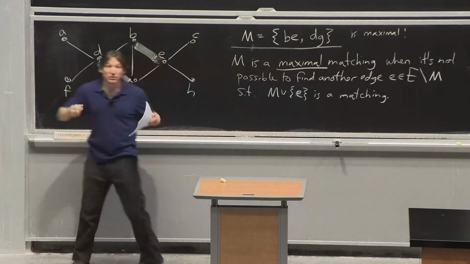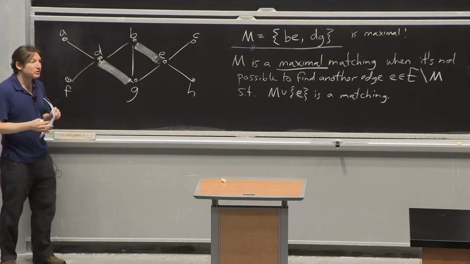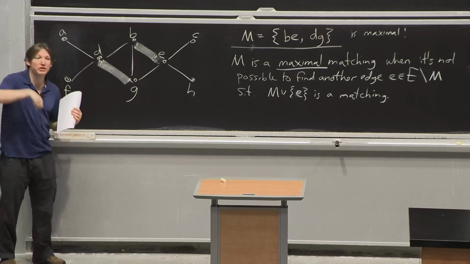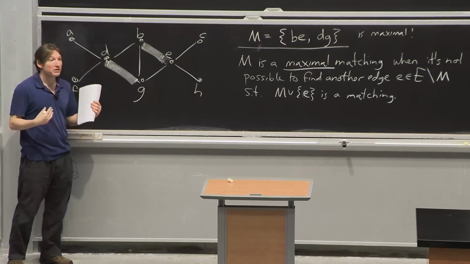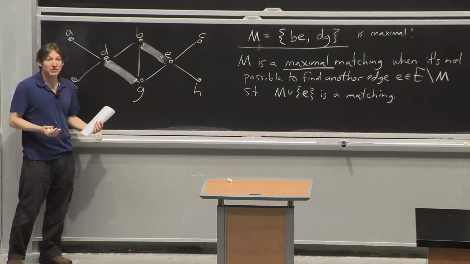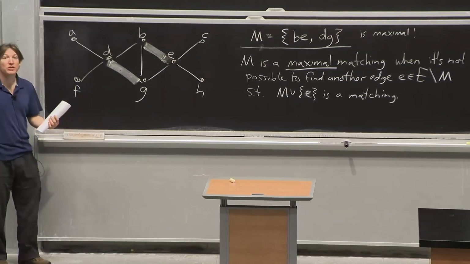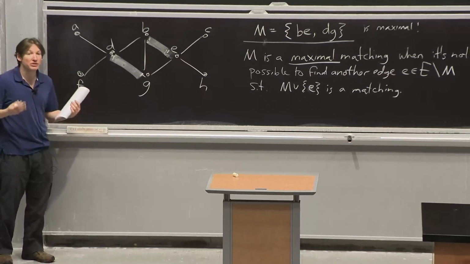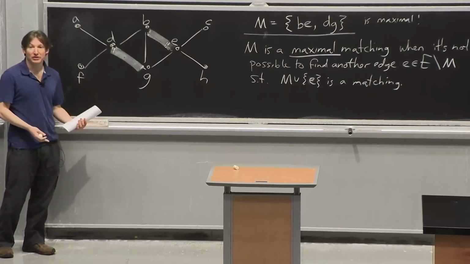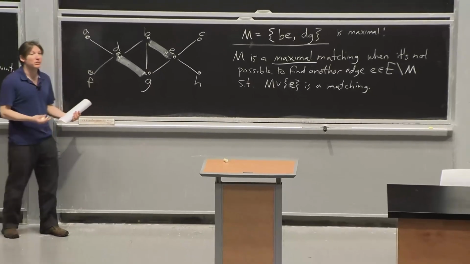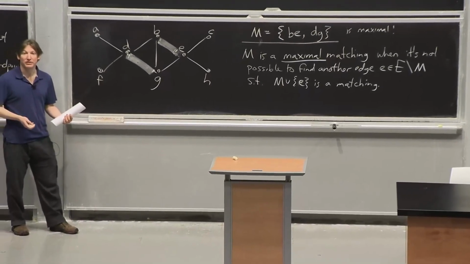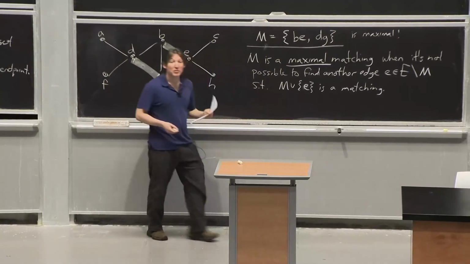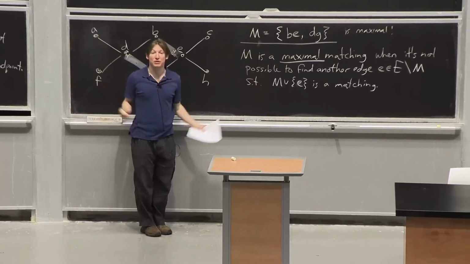Does that make sense? This is sort of a local notion where all you have to do is look at the matching you have and ask, is there any single other edge that I can put in here as well? And if there isn't, then it's maximal. And if there is another edge you can put in, well, go ahead and put it in. Then search again. If there's yet another edge you can put in, keep going until there isn't, and then you have a maximal matching. So it's very easy to find a maximal matching. You just keep adding edges until you can't. The difference is that the maximal matching you find might not be the biggest matching possible ever.